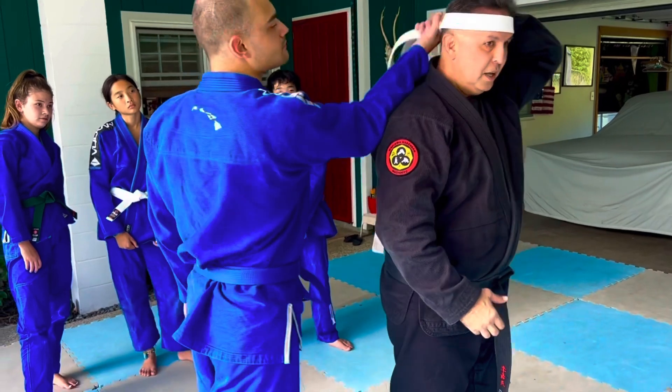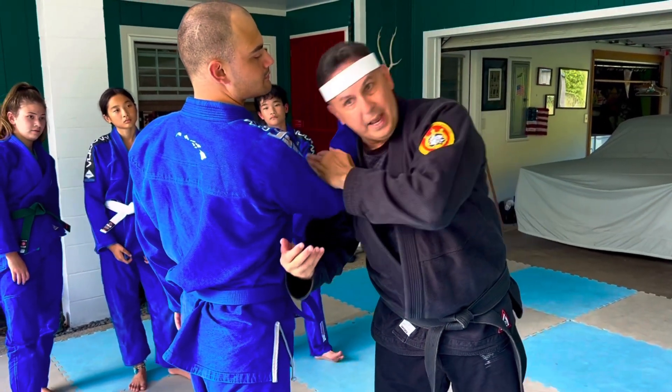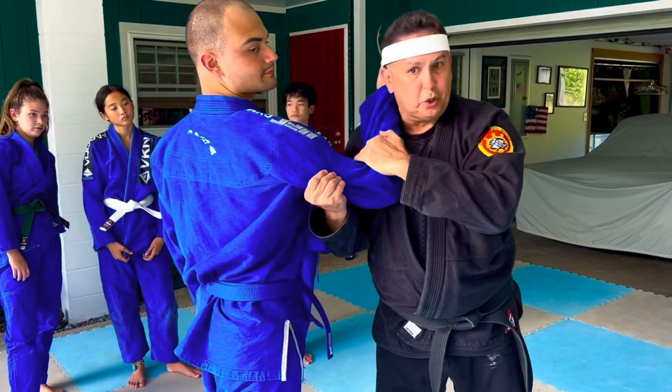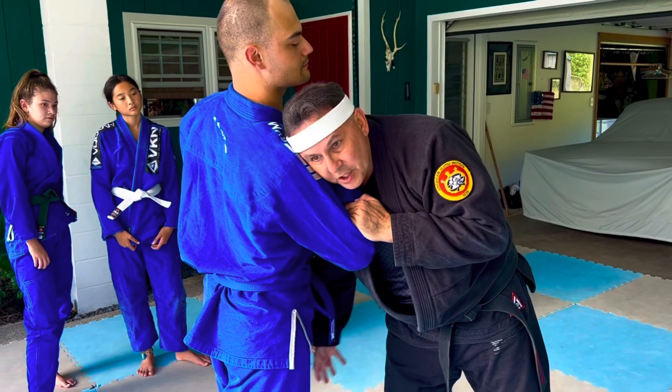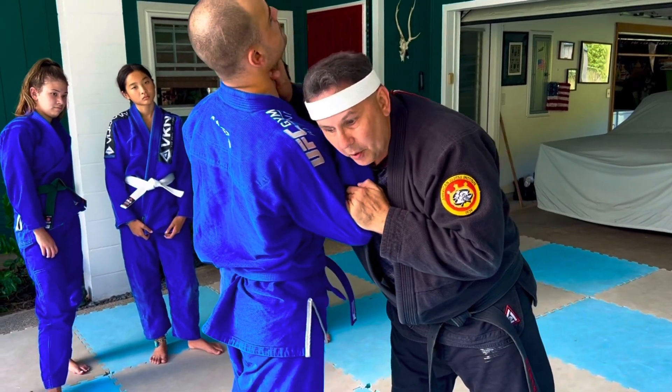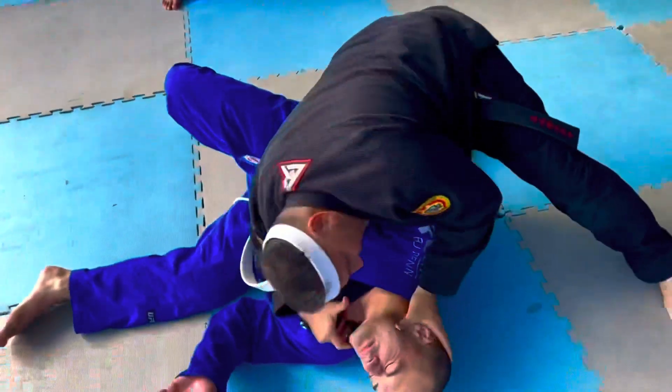He goes and grabs the ponytail. I'm going to go toward the problem instead of away from it. My goal is to get my head on his shoulder and to get the crook of the arm. Then the free hand can come in and strike the groin, grab the throat. Then I can take a big step and a little step around to take him down from here.